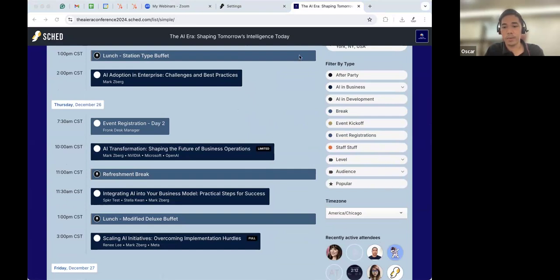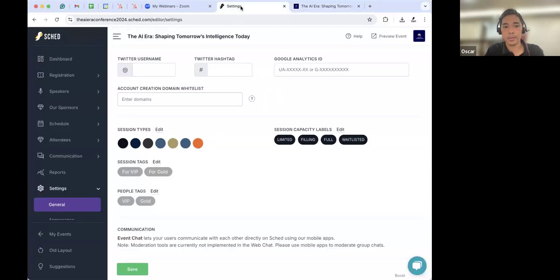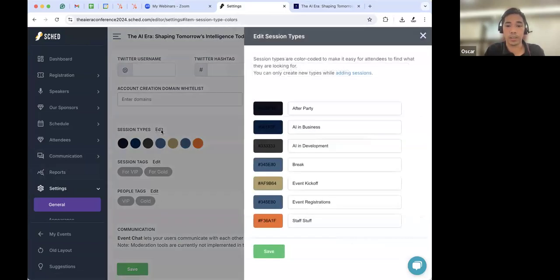Now, going back to the control panel, here again, that's under general settings. Right next to session types, you have the edit option, so you would click on that. And from here, you can basically manage your session types if you need to edit the session name here. From, let's say, the break, you want to call it lunch, so you can rename it that way.